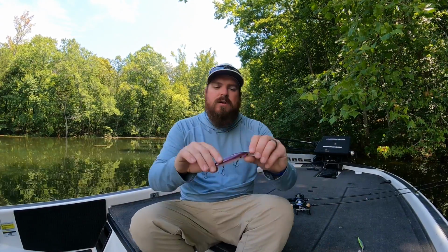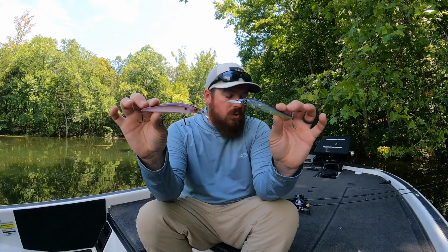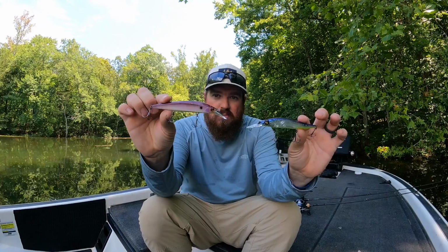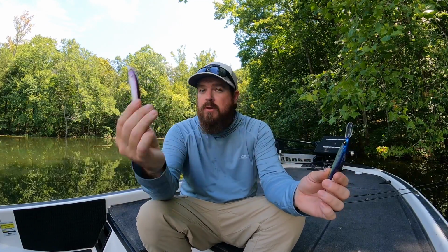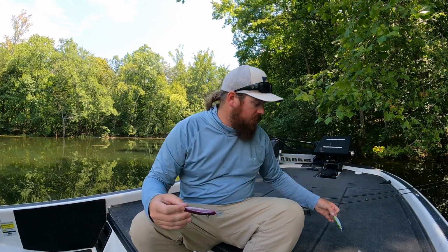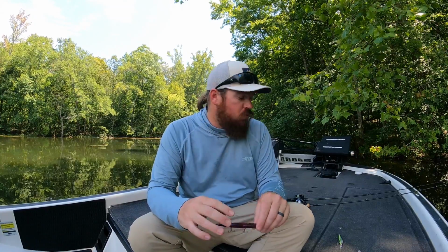And then this is the Jackal Re-Range MR, medium runner. So just like those two are a finesse and more of a power, here you're more of a finesse, and here you're more power. A lot more flash, a lot more aggressive, a lot louder. Just more drawing power from a distance. So, murkier water, just aggressive fish. If they're actively on bait fish, if they're busting shad, and you want to pull them away from real bait fish to your bait, that louder or flashier bait is a huge deal.